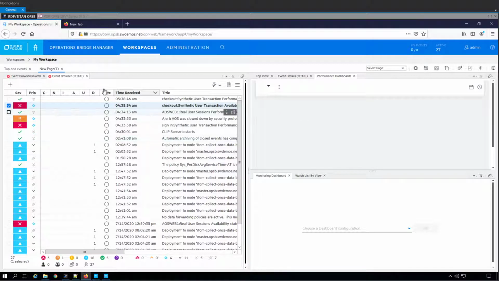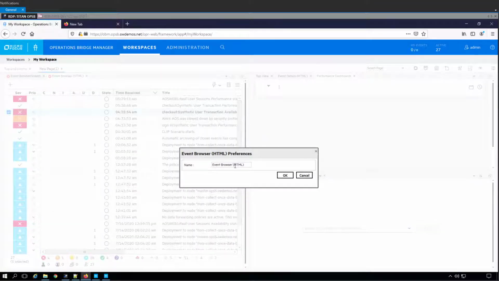And what did I miss over here? No, I probably didn't miss anything. So what's with this one? Why do we say that it's linked? We'll go to its preferences and we'll say, you know what, we'll say it unlinked. Right. Well, no. Let's give it another name, something more descriptive.